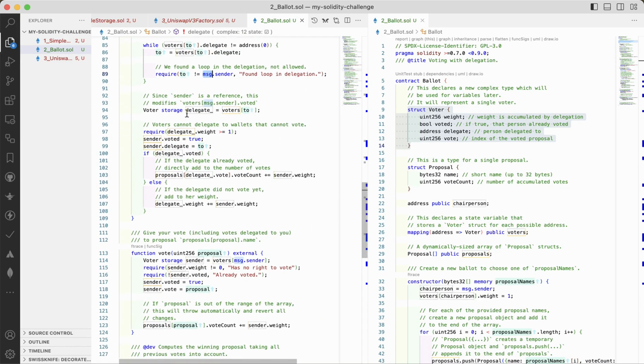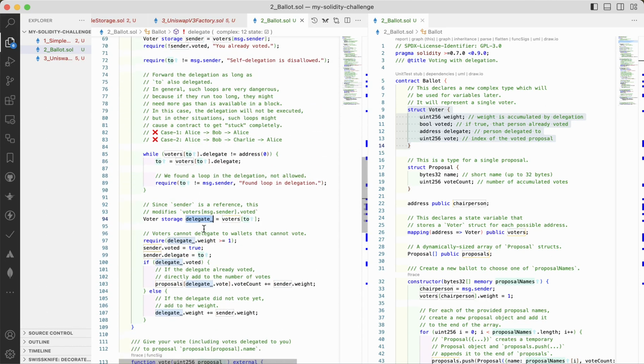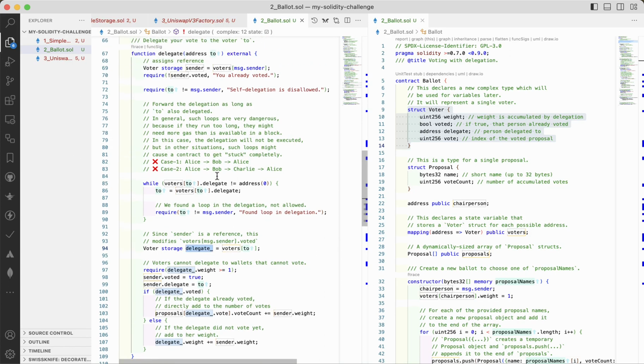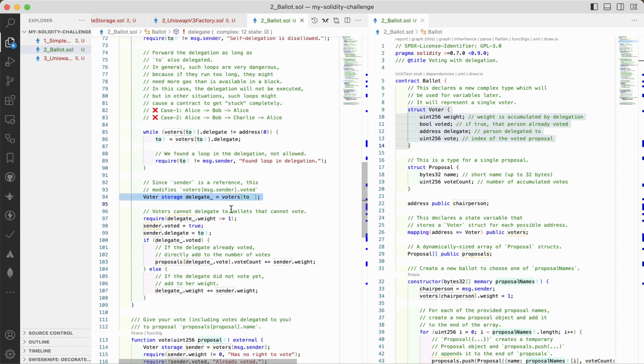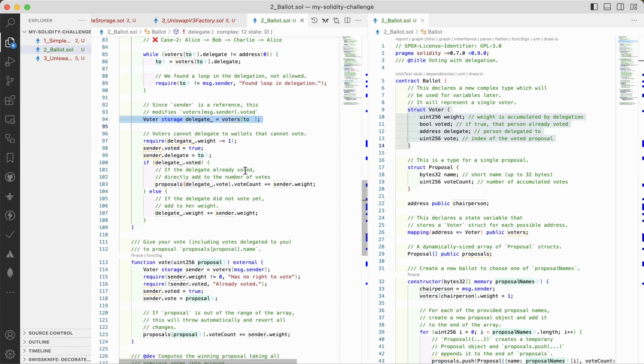All right. So then, just like we had this sender struct, similarly we would have this Bob struct, okay, which is, the Alice struct was the previous one over here in line number 69, and line number 94 has this Bob struct. So we are going to get the details of Bob. Now, Bob's weight should be greater than or equal to 1. Otherwise, there is no point delegating Alice's vote to Bob.